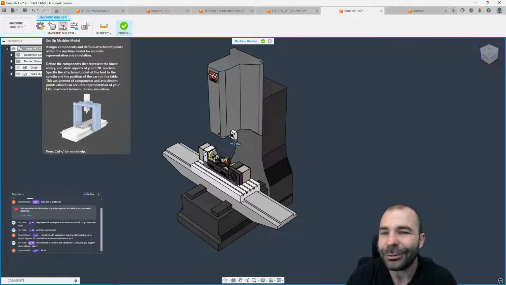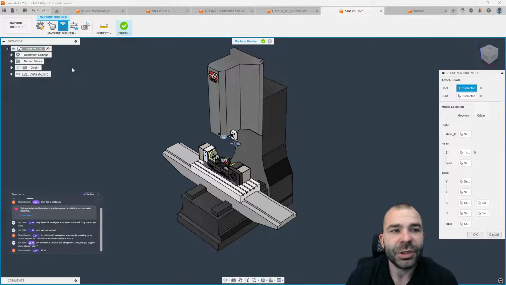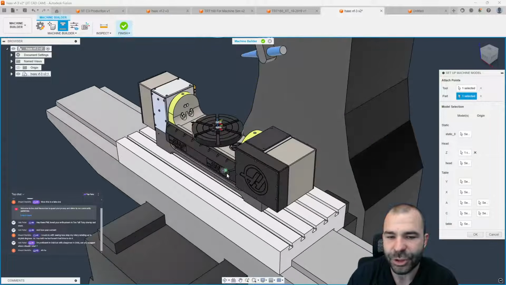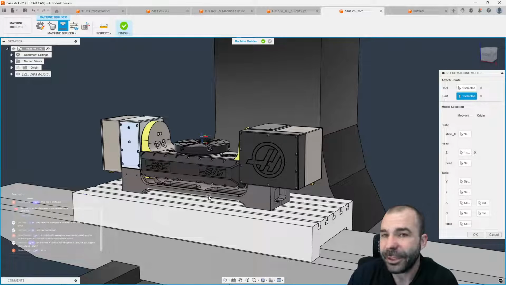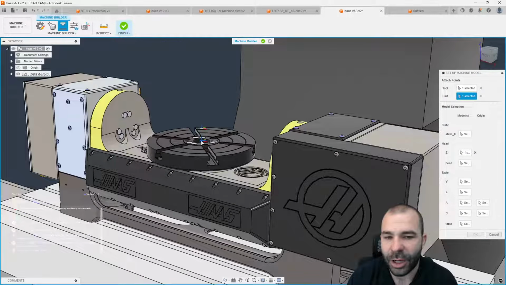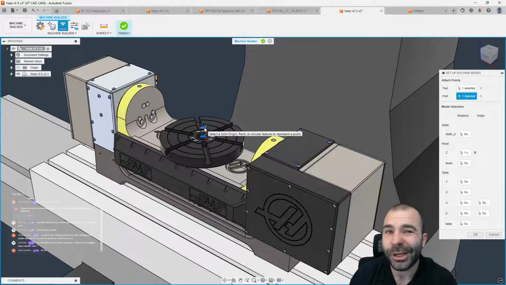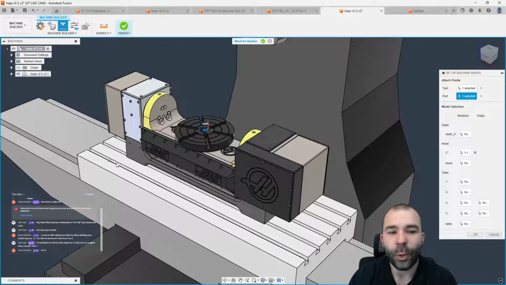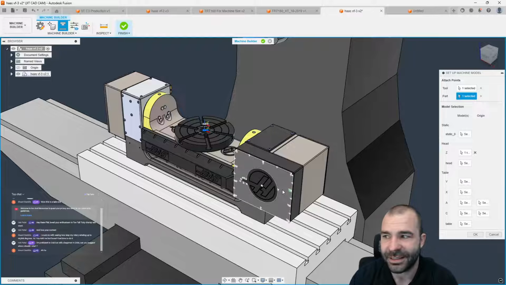So I can now set up my machine model. What you're going to see me do now is redefine where our part is, because originally, remember, our part was probably on our table. This is where I use those joint origins to my advantage. I may want to either go off my platter or off that center of rotation. Again, the joint origin trick is going to save you a ton in a 3-axis or a 3-axis with a 4th axis on the side over here.